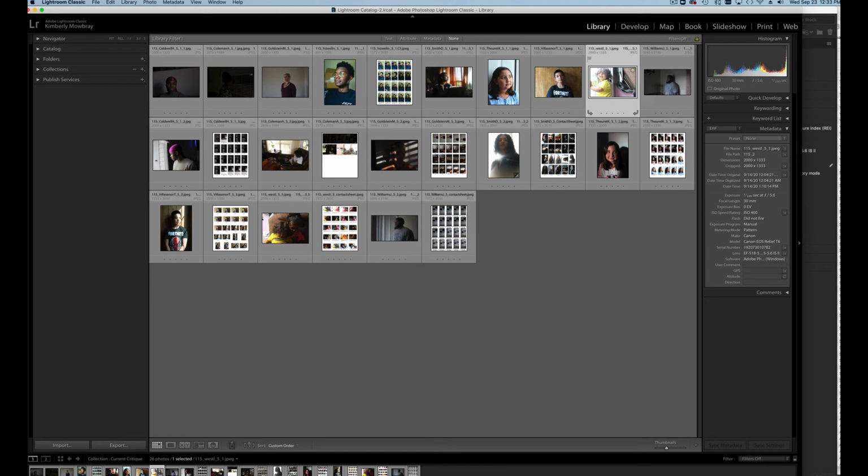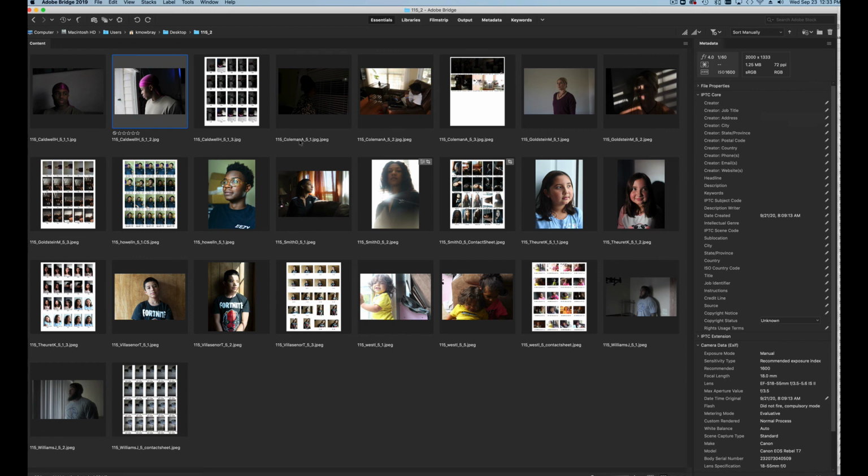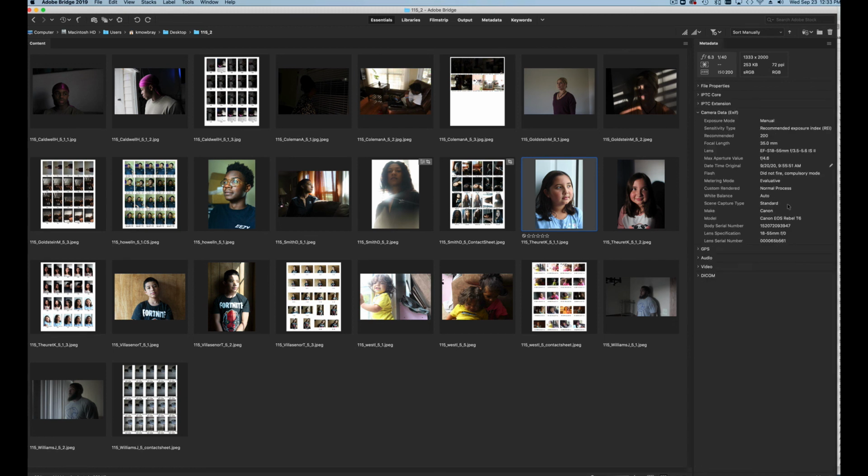So I'll be using Lightroom for all critiques moving forward. We have all of the metadata along with a histogram on the right-hand side here. Sometimes I'll flip back to Adobe Bridge because I might want to know what your white balance was, and we don't need all of this information. And your white balance is listed here. So if an image looks off on color, this image doesn't, but I might come back and look at your white balance. So that's why I keep them both open.